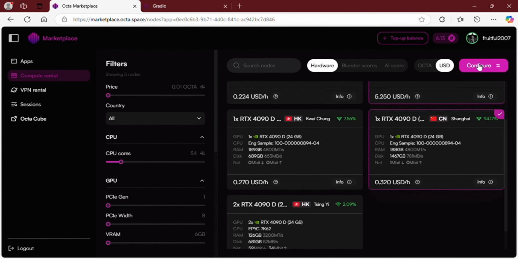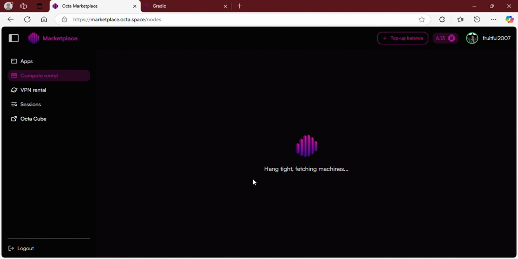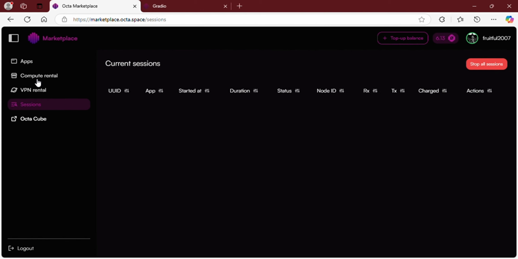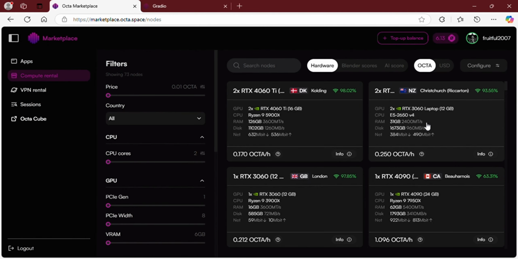So you click the configure button, and in the background a session is created. It's supposed to automatically take you there, but since it's not doing that, let's just go to sessions, and you see that the session is about to start. Okay, it was a mistake somewhere. Okay, let me configure it.